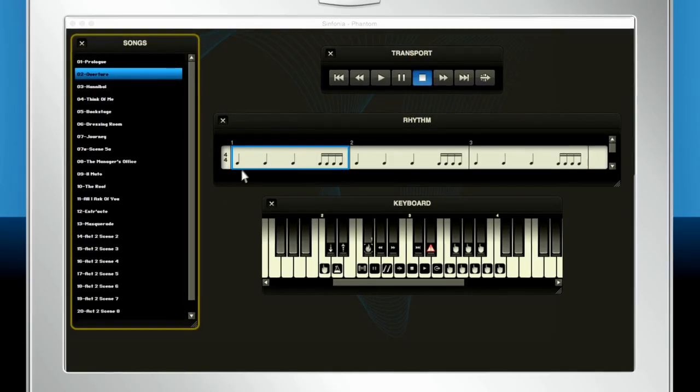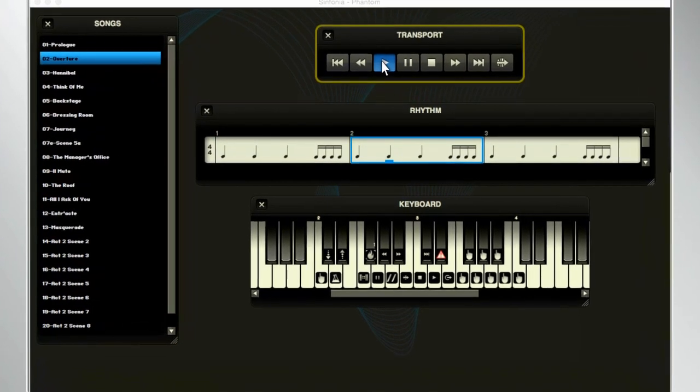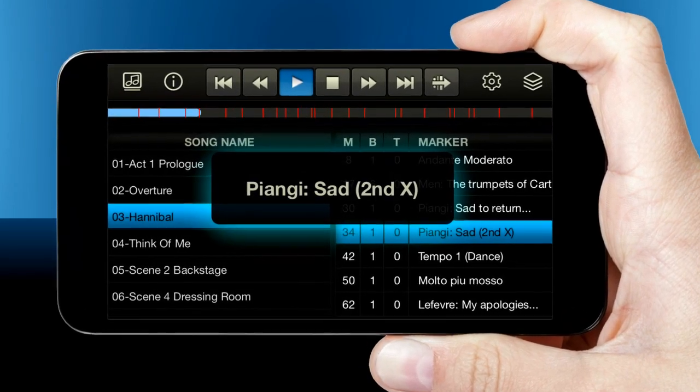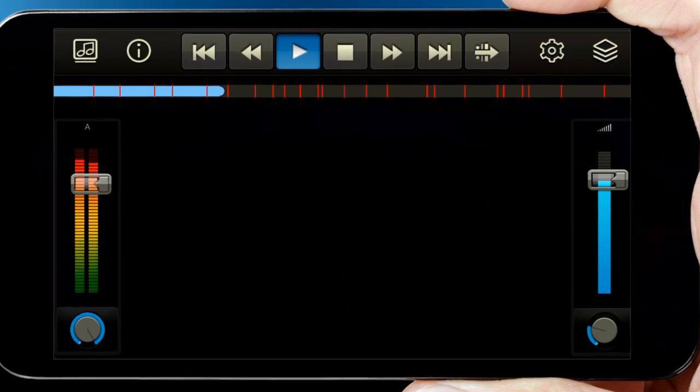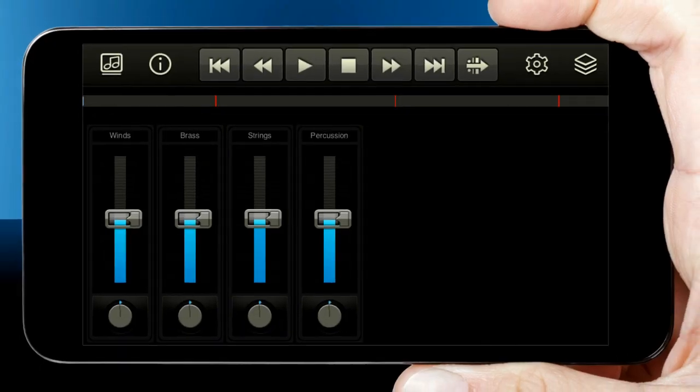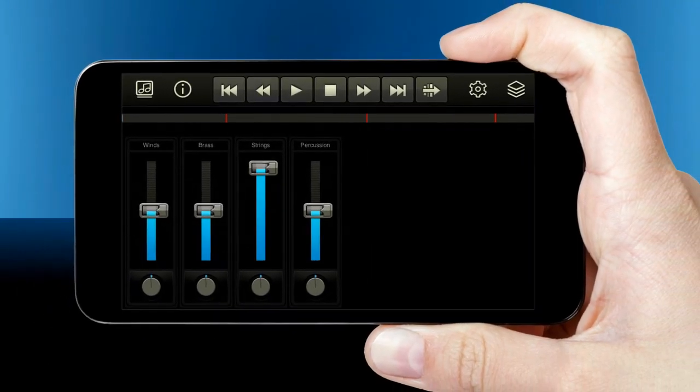Rest easy. RMS Mix can also play back the customized files you export from Symphonia. So, the entire orchestration now lives in your hand, playing with all your cuts, transpositions, and other edits. Need to goose the string section or vamp a different number of times with each playback? No problem. Handle that directly from your phone.